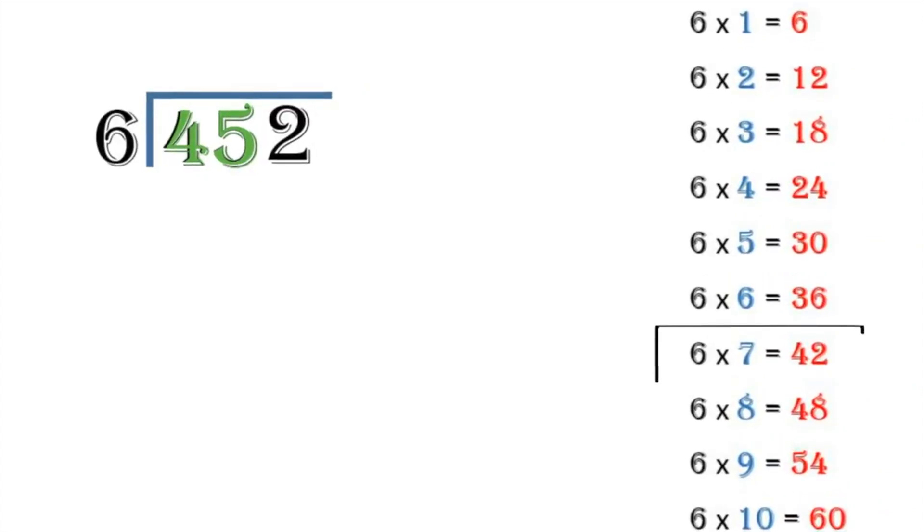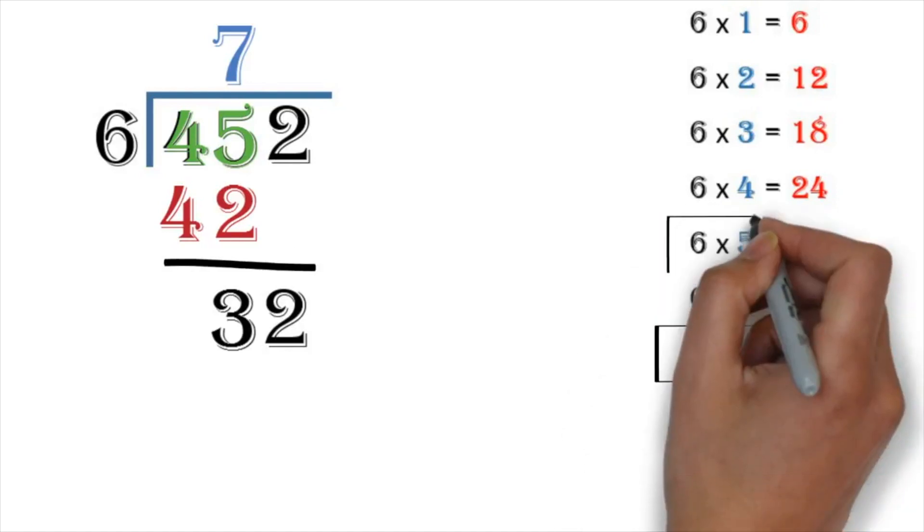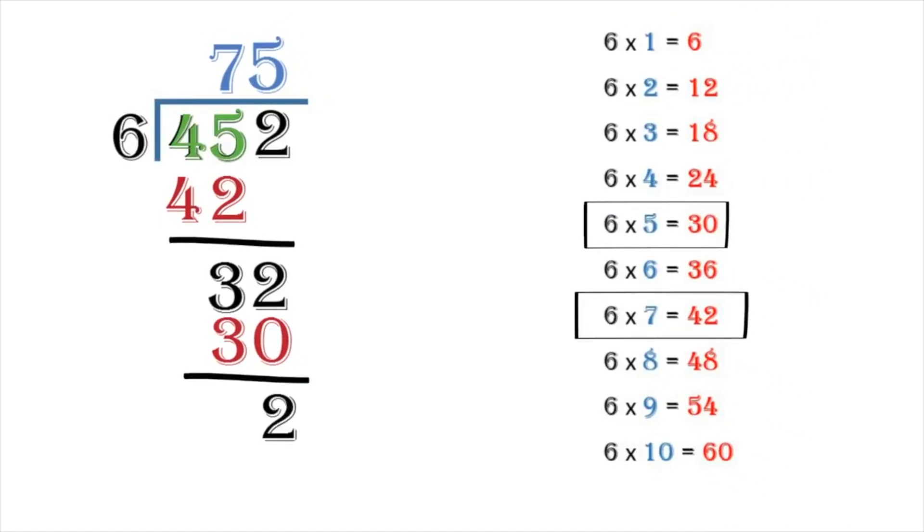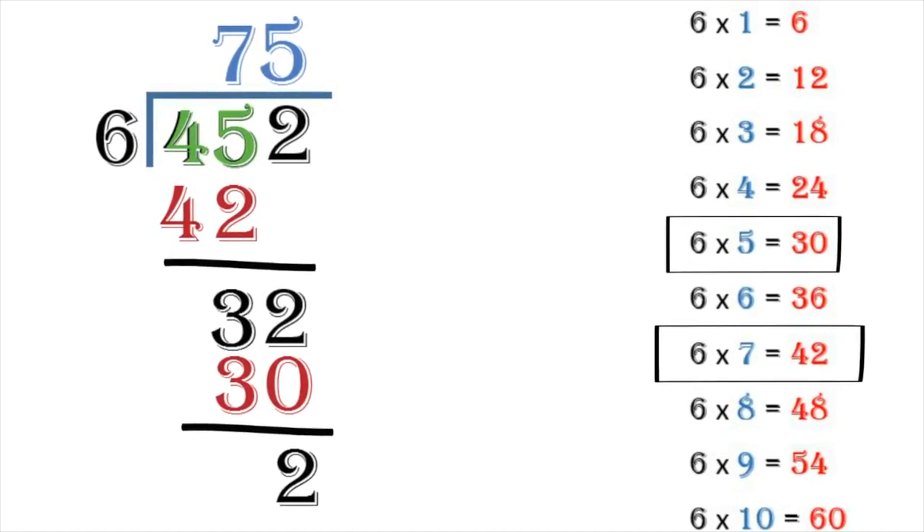Let's take another example. 452 divided by 6. We work on a digit at a time. So, we start with the 4. Since 4 is smaller than our divisor 6, we cannot divide it. So, we will work with the 45. Let's bring our 6 multiplication table. We can see that the closest to the 45 is 42. We put our 42 here and the 7 becomes our quotient. We then subtract 45 minus 42 to get 3. We drop the next number, which is 2, giving us 32 to work with. The closest number to 32 is 30 from the table. So, we have our 30 here and the 5 up here. We can now subtract the 30 from 32 to get a remainder of 2. So, our final answer is 75 remainder 2.